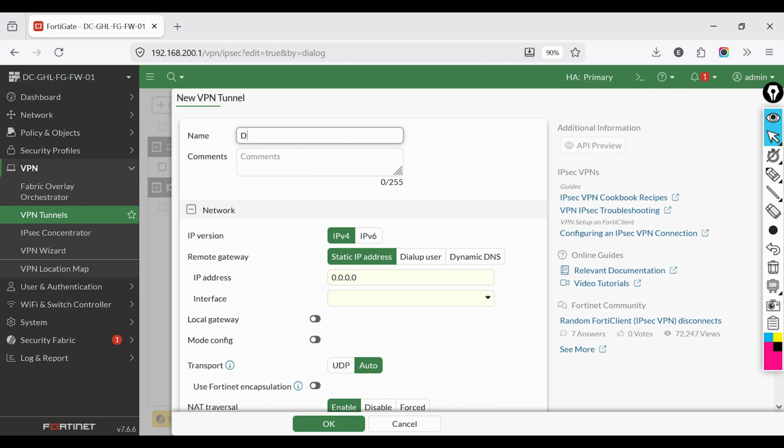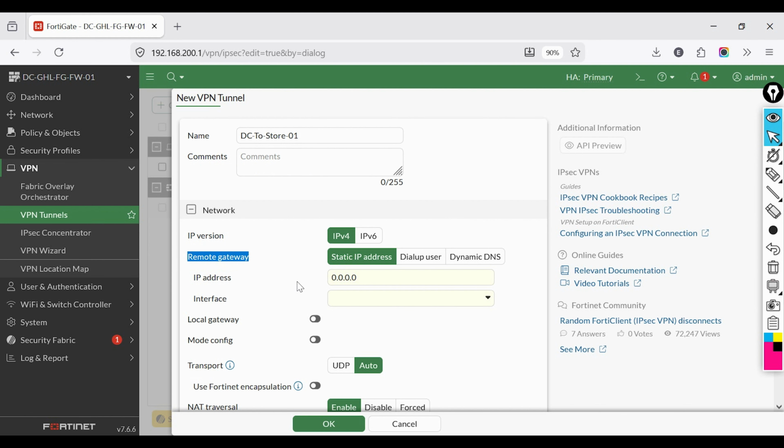So DC to store 01. You can set your own name for the site-to-site VPN.